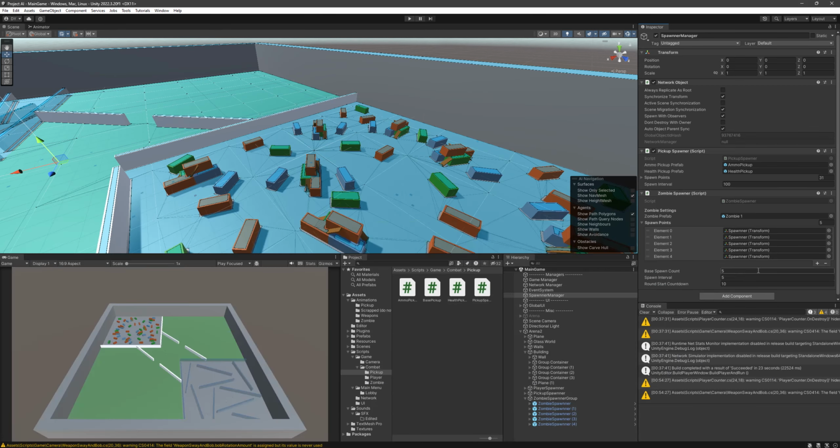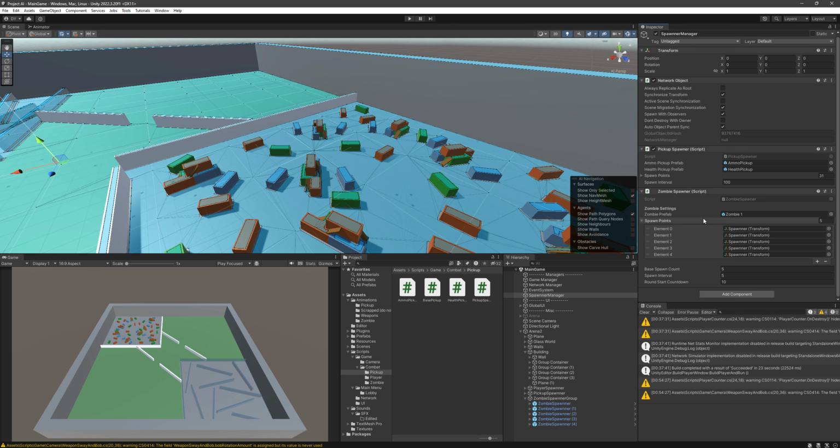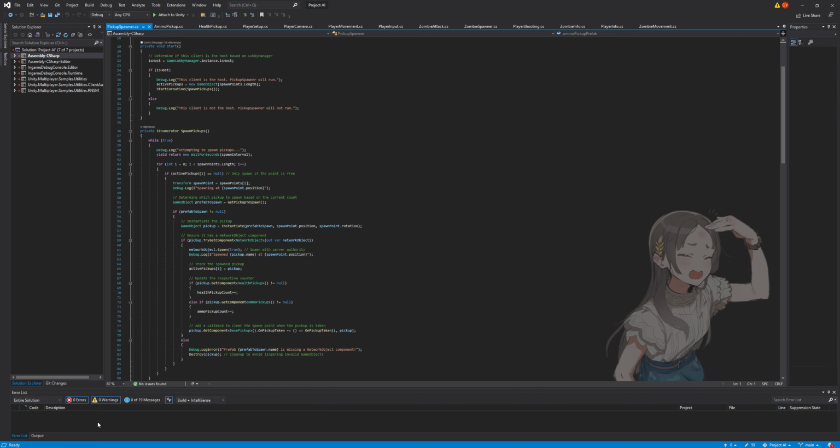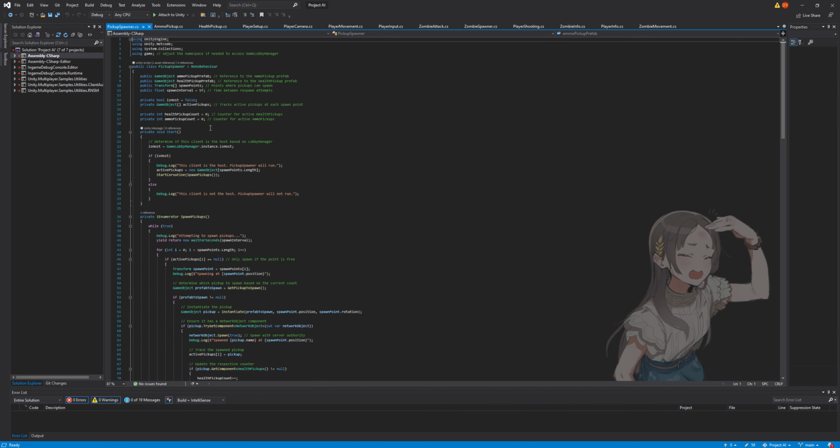So there are two: the pickup spawner and the zombie spawner. For the pickup spawner, I will be using the ammo prefab and health pickup prefab, and the spawn point will be using an array.